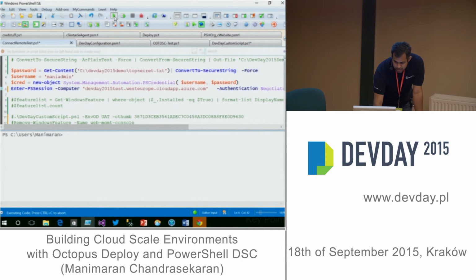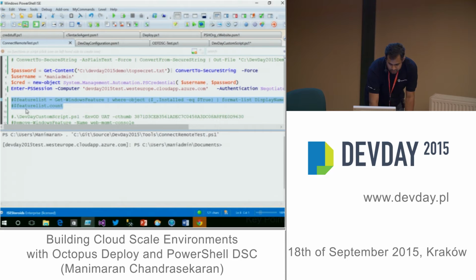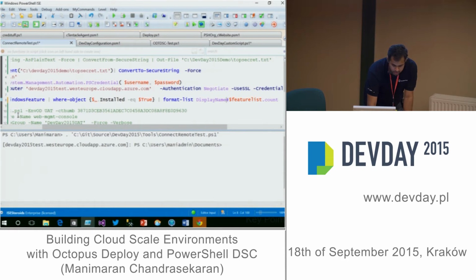I'm going to do a PS remote session to the server. Hope it connects. Okay, it does. And then before applying the DSC, I'm going to show you how many Windows features are enabled.